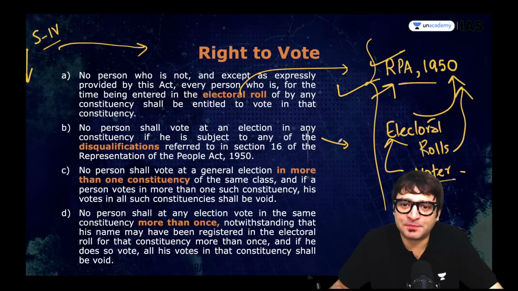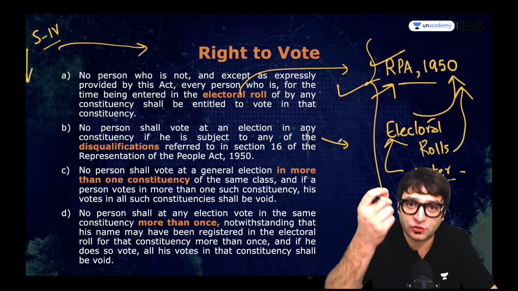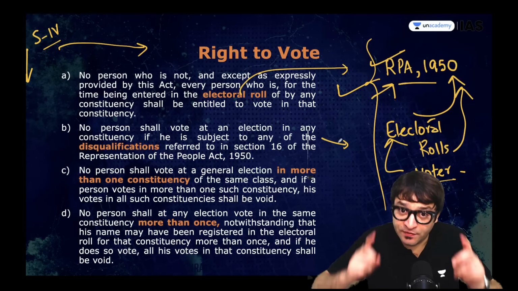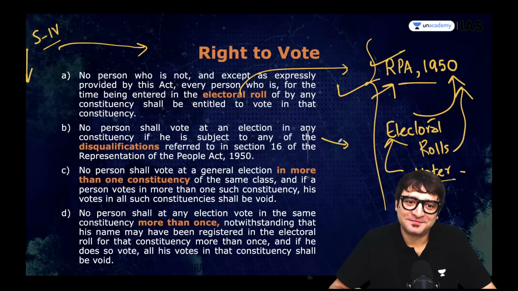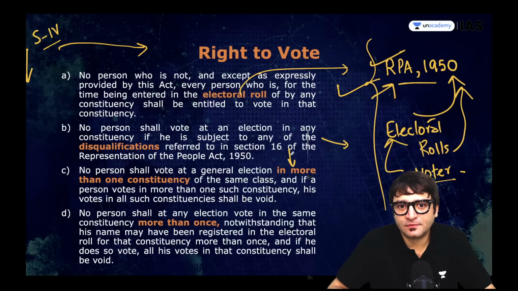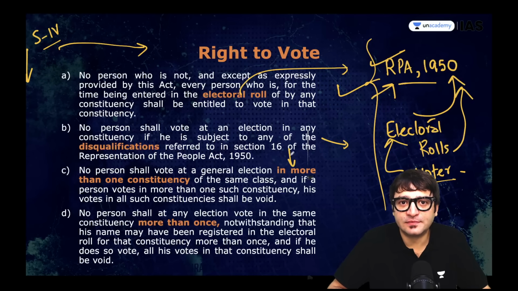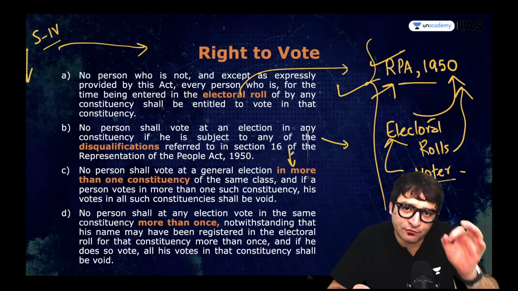Once Balasaheb Thackeray was disqualified as a voter. You can't vote in the elections because you have promoted enmity amongst different sections of society on the grounds of religion. So even a voter can be disqualified. Representation of the People Act 1951 says you can only vote once in your constituency. You cannot vote in more than one constituency. And even in your constituency, you can vote only once.